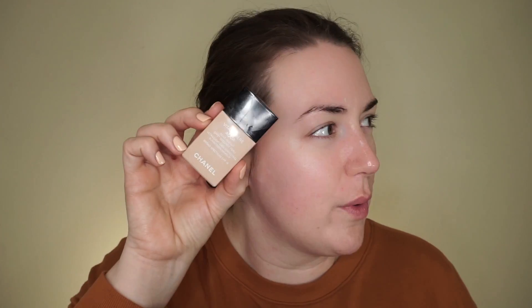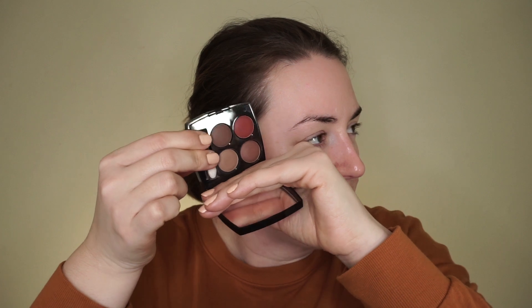This is going to be the more glam or dramatic look. The two main products I really want to focus on are the Vita Lumiere Aqua, because I haven't used that in any of the other looks, and also this quad that is part of their permanent range, which is Candeur et Expérience. I might also splash in some of the shimmery shades from the new Mediterranean palette. So I've moisturized my skin. I'm not going to use the water tint today — I think I'll use that more for no-makeup makeup looks where I just want a tint with a little concealer.